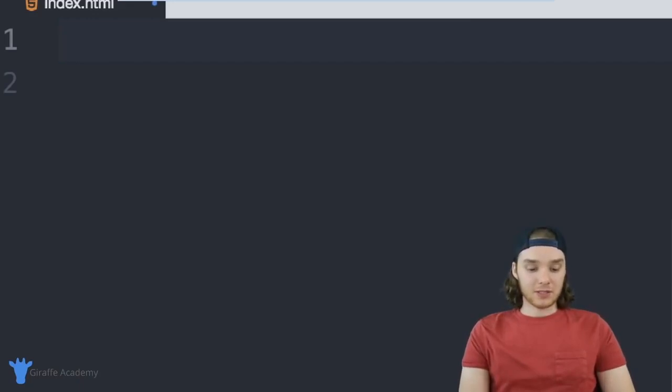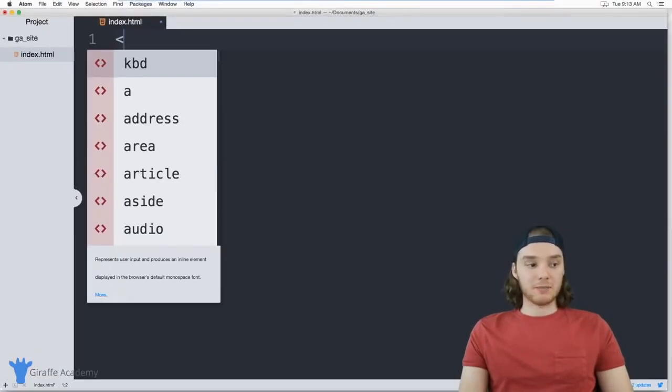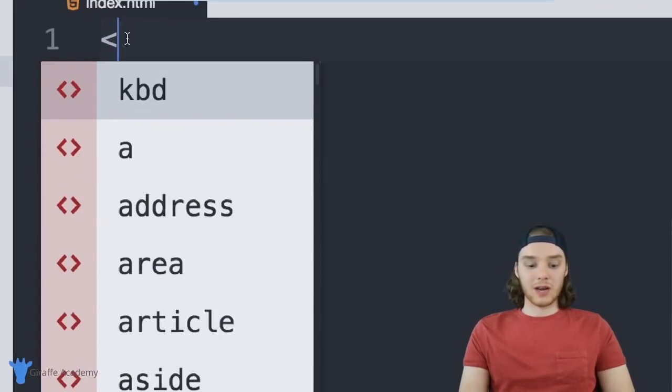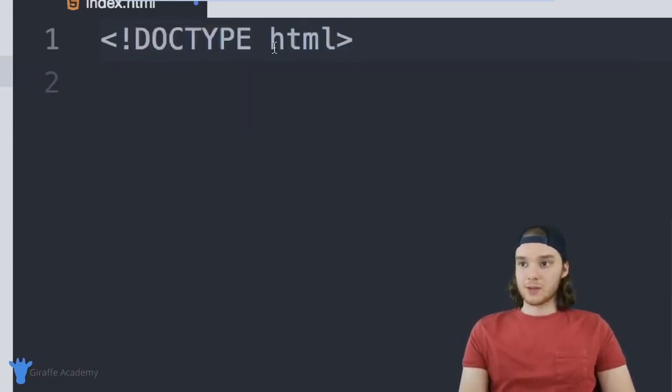So up here, the first tag that I want to create is going to be called doc type, and we're basically going to define what the document type of this file is going to be. We're going to create an HTML file, so I'm going to type an exclamation point, DOCTYPE, all caps, just like that, and then I want to say HTML. So this tag is basically telling my web browser the type of this document is HTML. So this is an HTML document.